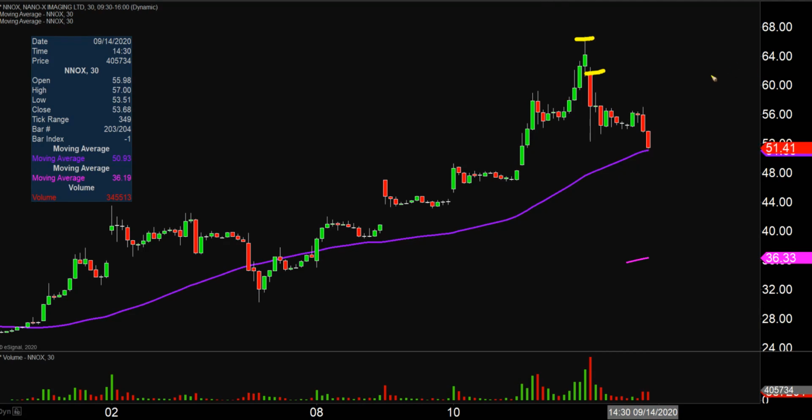However, if you care about the big picture of things, I get it. From the highs, there's been a larger pullback, but from the grand scheme of it all, the price does still have the opportunity to chip away and build a higher base, and that's how long-term uptrends are constructed, just higher lows being put into play over extended periods of time, and that's going to be the viewpoint that I talk about things from. So if I sound crazy calling something bullish, my guess would be you probably had more of a day trader type mentality going into it.